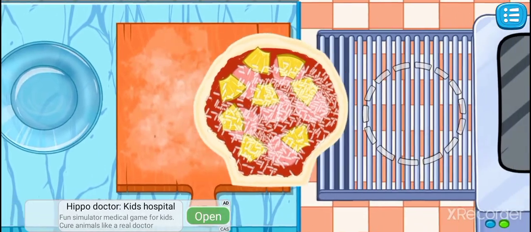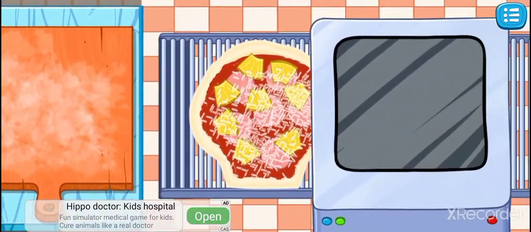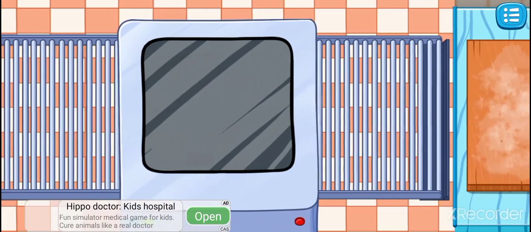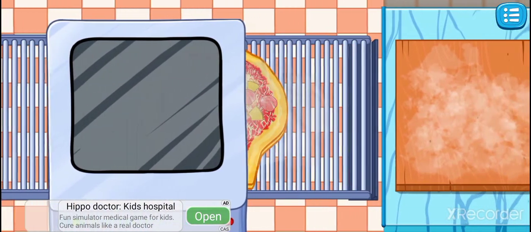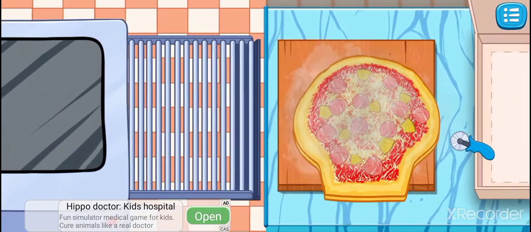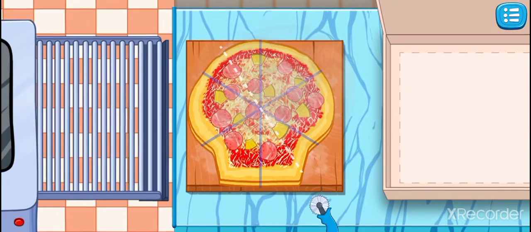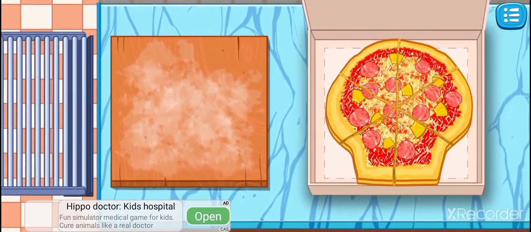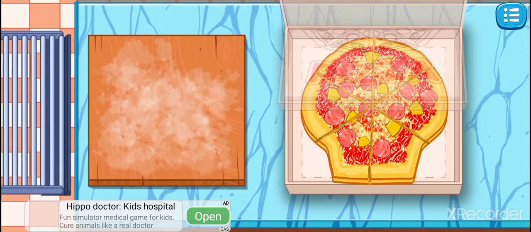Put pizza in the oven. Wait a little. Get the pizza from the oven. Cut pizza to pieces. Use knife and choose where to cut. To cut, free the knife. Pack pizza in the beautiful pizza box. Great! Our pizza.